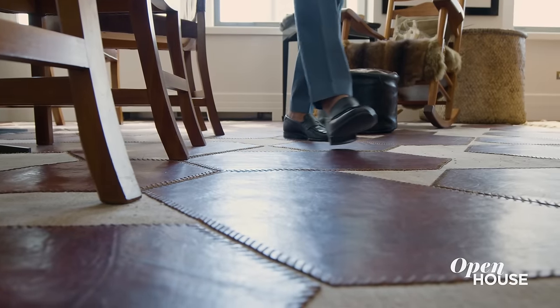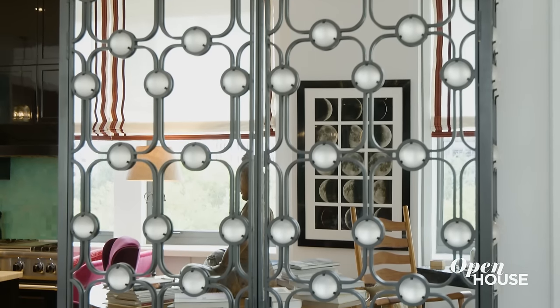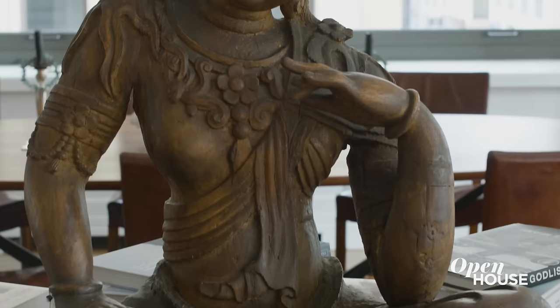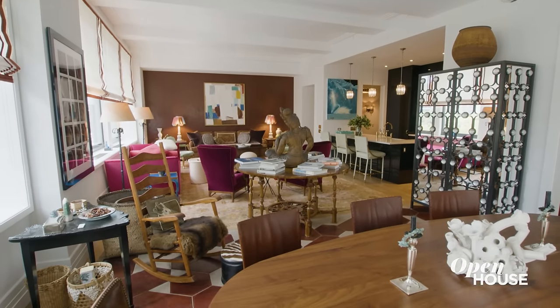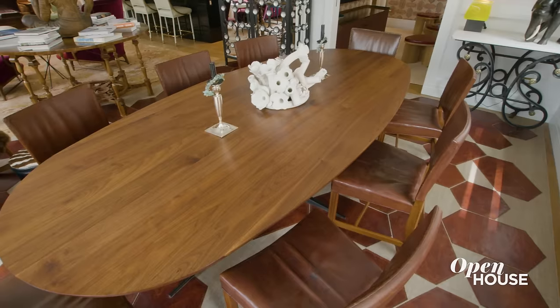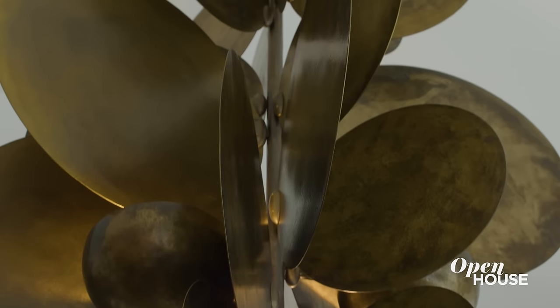What connects the dining area to the living room is again the rug, as it lays the foundation of this room. Another interesting piece is the metal and mirror cabinet — what we love about it is how it reflects light in the space. The round table and the sculpture on top of it is a great way to separate the two spaces and to walk around as one appreciates the sculpture from all angles. We love the shape of the table — this was customized to our space. The chandelier is French, a contemporary design that came from our client's inventory.